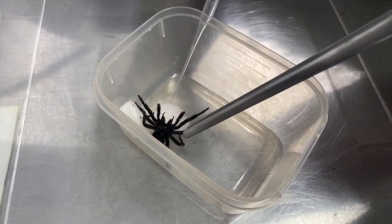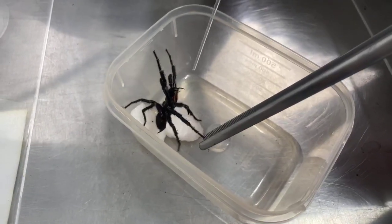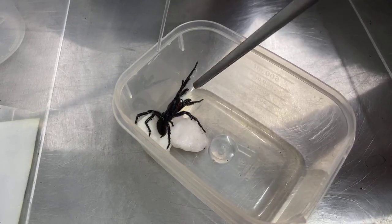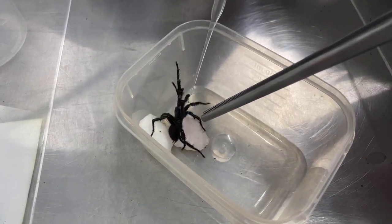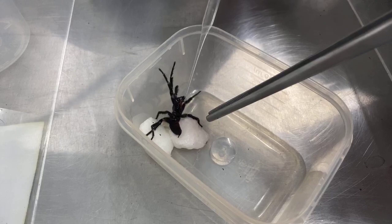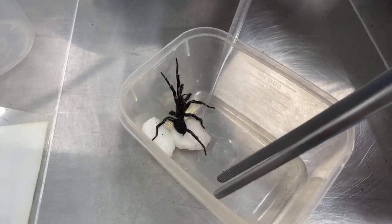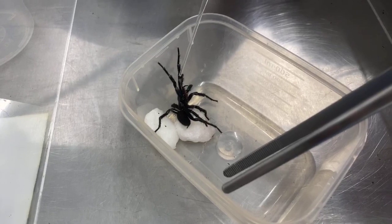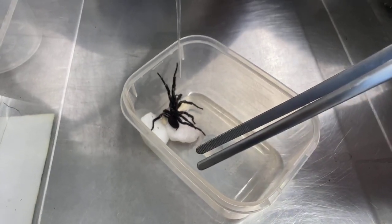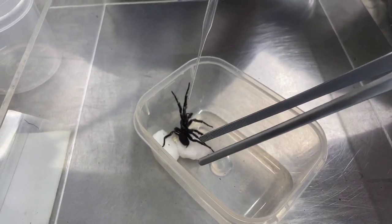You can see he's a pretty willing participant — he's actually got some venom on the end of his fang now. You can see that all he's doing is standing in that defensive pose and striking downwards, and today I can get quite a bit of venom out of him. You can also see that nice big spur on the second leg back. With the Sydney male funnel-web it's quite a noticeable spur, so it's very easy to identify.